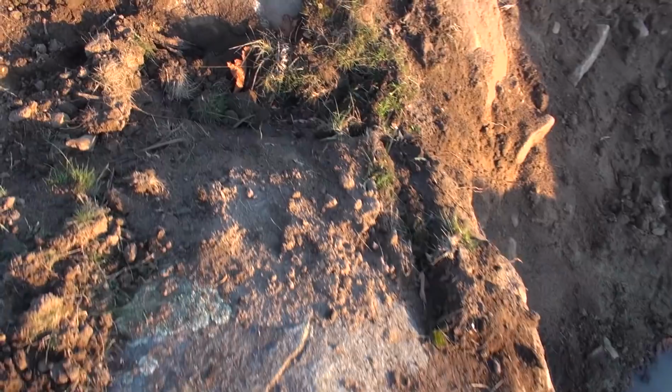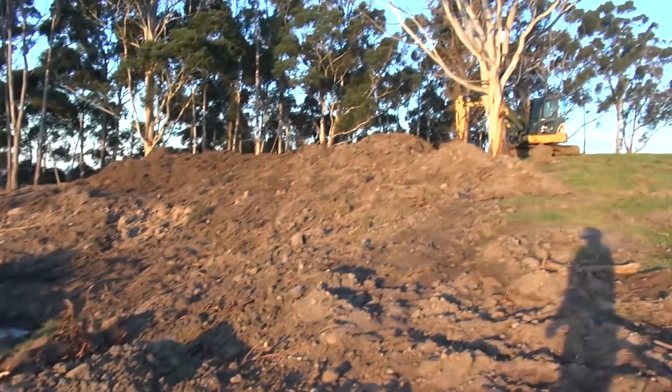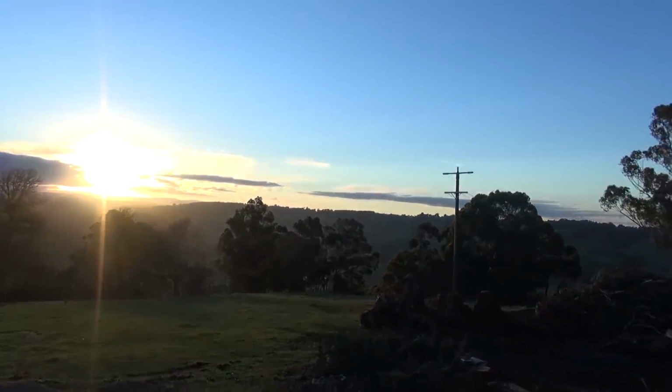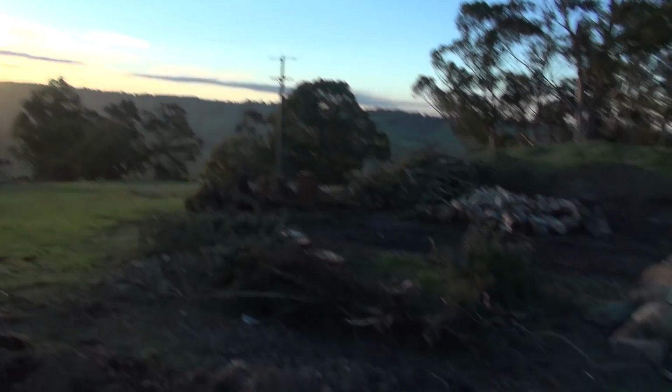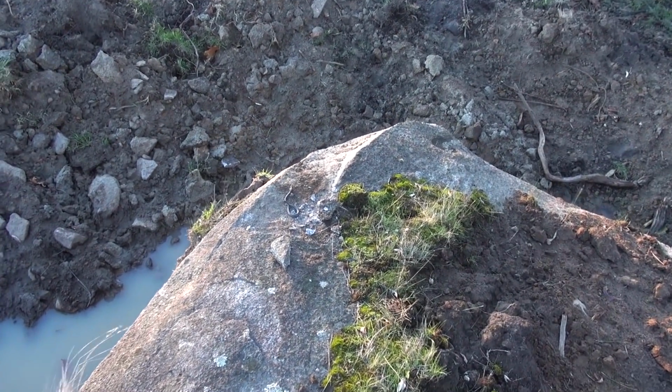Anyway, this is a bit of rock we've got to deal with. Nice big piece of granite. I'm going to have to cover it, unfortunately. Good little bit of dirt. I was hoping to fire it without covering, but we've got HV power lines here not far away, and don't want to bring them down with one small piece. That could be quite bad. Alright, I'll catch you soon.